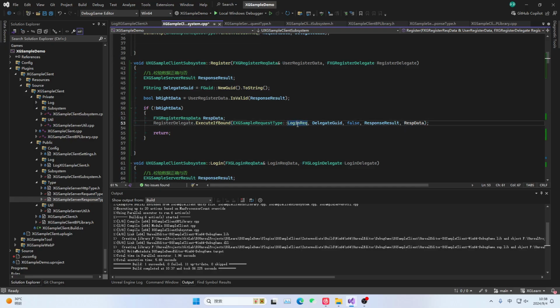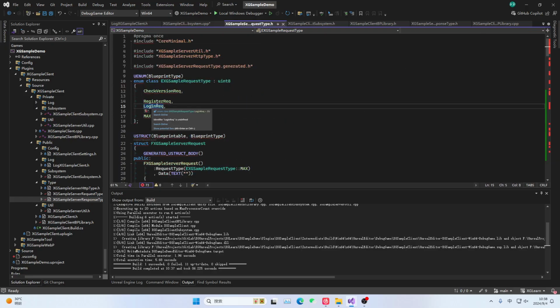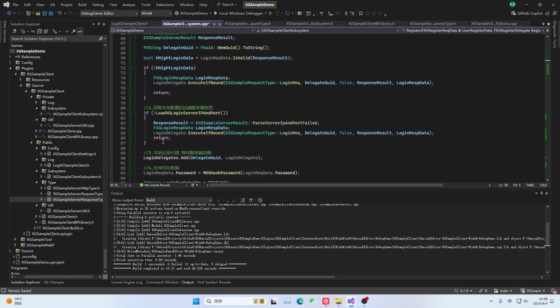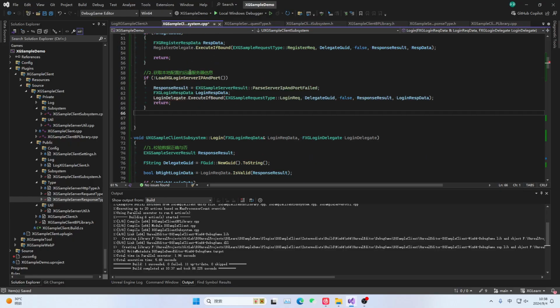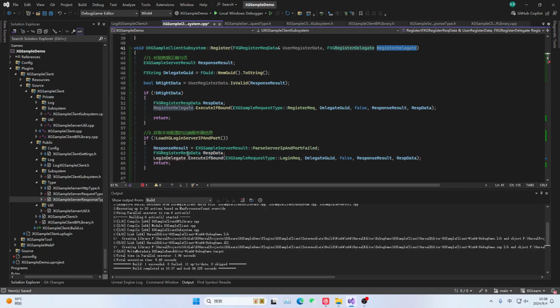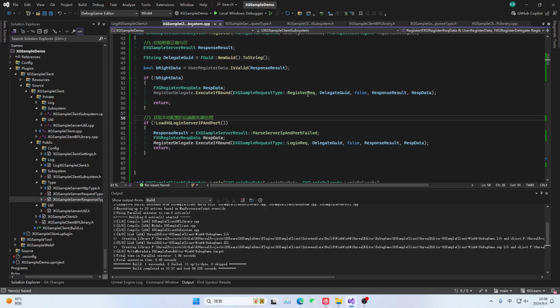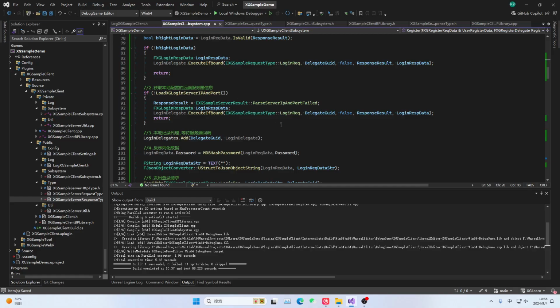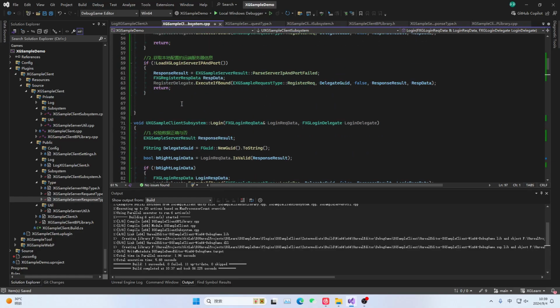Okay, then we also need to change this login request. It is no longer a login. It actually uses a registered request, right? Okay, so this part is verified, whether this data is correct. Next, let's retrieve our server configuration to see if it can be retrieved correctly. Similarly, we need to prepare this data. Because we need to prepare a blank data in case the call fails, we just need to execute this delegate changes request. After entering it locally, we need to record this delegate again.